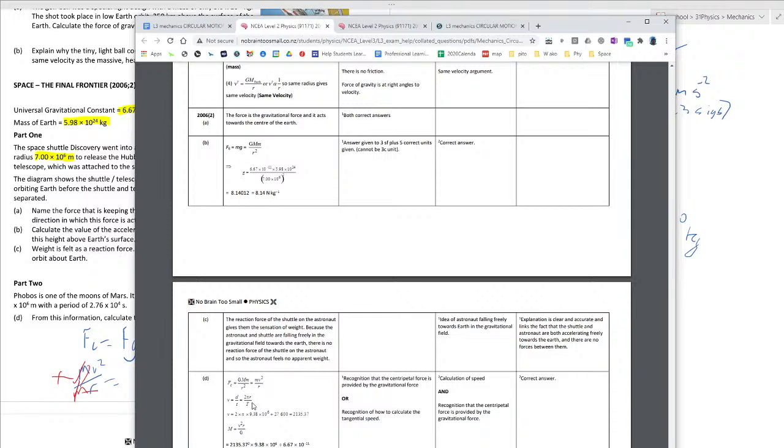v is equal to d over t. We got the right idea there. I think this was the number that we came up with. And then m is equal to v squared r over g, which is what we did. I've obviously just had fat fingers and typed something in wrong. But that's the right way of doing it, which is good. Centripetal force is a gravitational force. Fc equals Fg. And that is a nice E point. Okay, moving on.